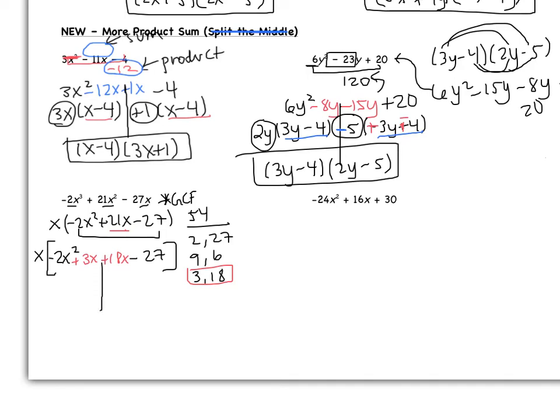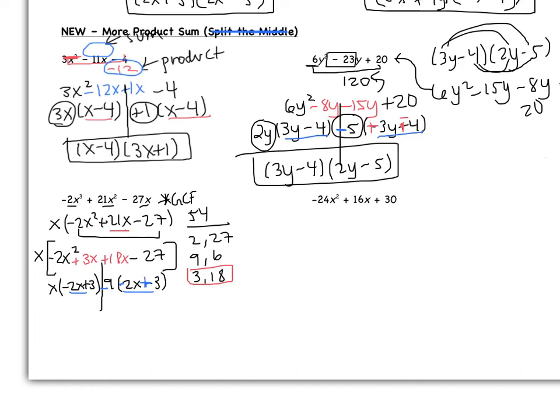On the left side, all I can factor out is an x, and I end up with -2x add 3. On the right side, what goes into 18 and 27? Well, 9 goes into both, so that's going to leave me with 2x subtract 3. Okay, again I have this issue where my parentheses don't match. They're a difference of a sign. So in the second set, I'm going to factor out a -9 instead. That'll leave me with a -x and a positive 3, which is what I need.